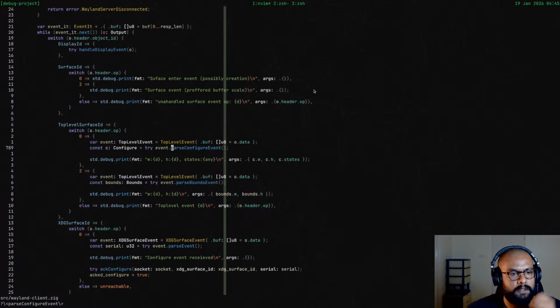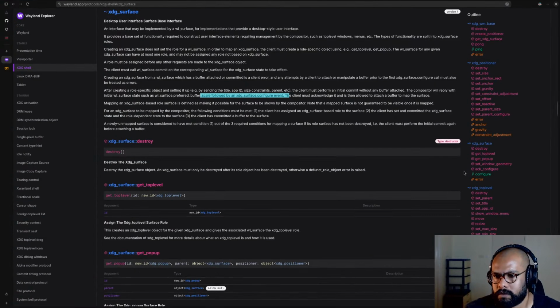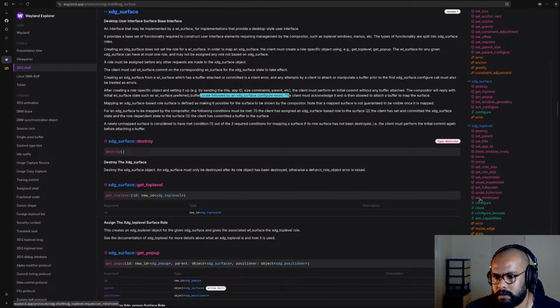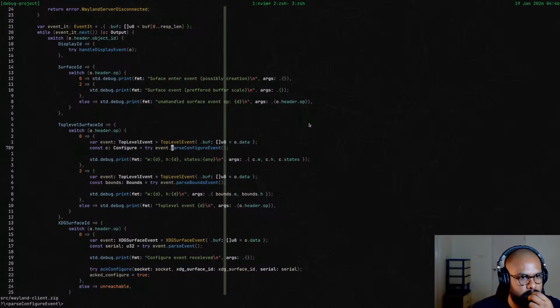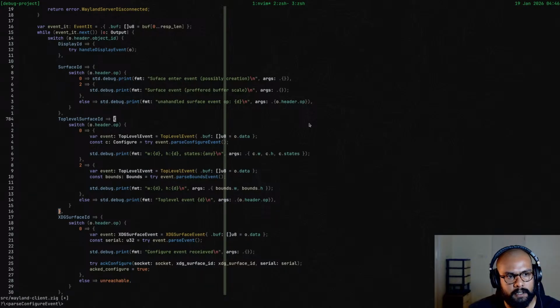Yeah, I don't understand that. What does it return? XDG configure. Right. Well, I think one of the possibilities is that I messed up the IDs.